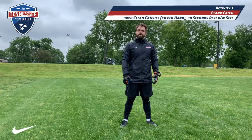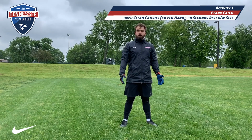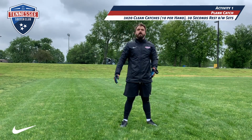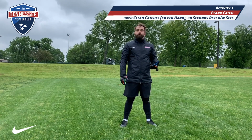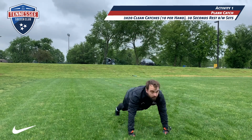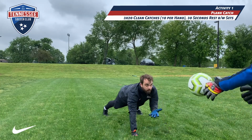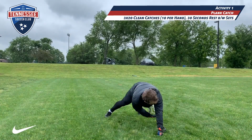Hey guys, first activity after my warm-up is I will be in a plank position or a push-up position, and my server will toss the ball to one of my hands. I will go around behind that opposite arm and toss it back, alternating arms. We'll show four, okay? Notice, focusing on watching the ball all the way into my hands, watching the ball all the way around.